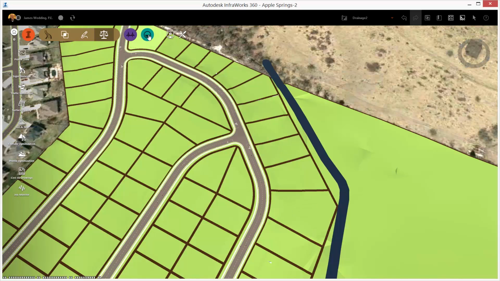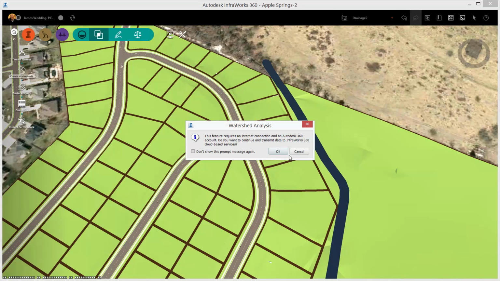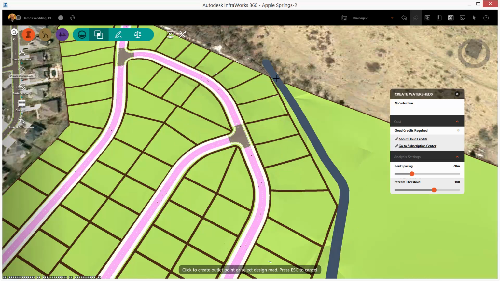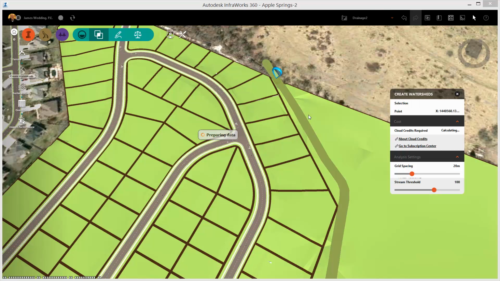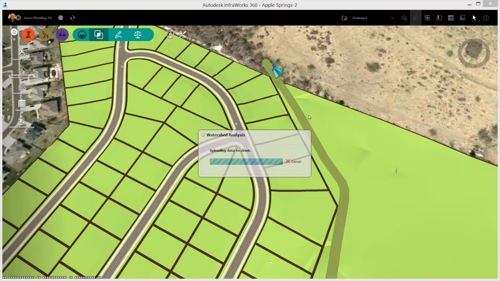With a basic storm system in place, I now need to do some large-scale hydrology on the site, calculating pre-developed runoff headed out to the north in the draw that we're modifying. Now, I open the drainage tools and select the Calculate Watershed tool, and select an approximate point at the channel egress. InfraWorks 360 loads data into the cloud and returns a drainage area based on the surface I have in my model, except I don't trust it.